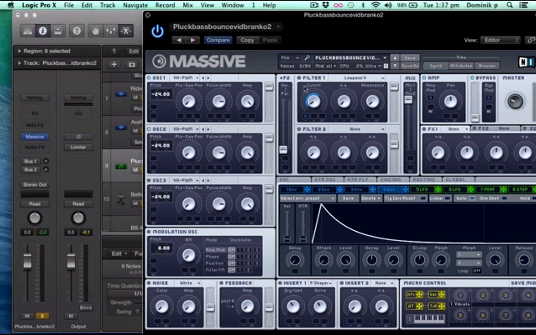So we're going to go ahead and turn on filter 1, and basically we're going to turn on low pass 4. Now, we want low pass 4 over low pass 2 because it removes higher frequencies at a higher decibel per octave ratio. So low pass 4 removes high frequencies by 24 decibels per octave, whereas low pass 2, because 2 is half of 4, it removes frequencies by 12 dB per octave.